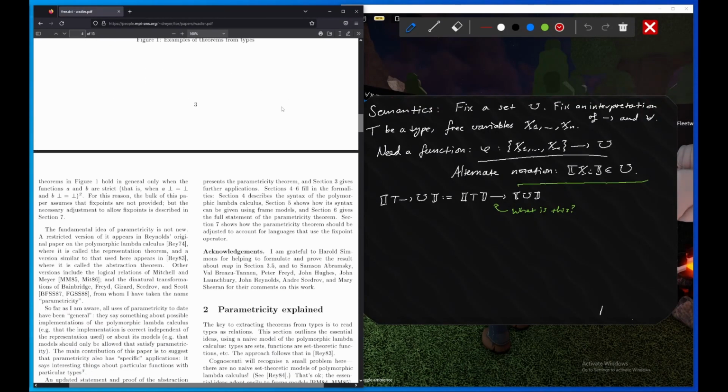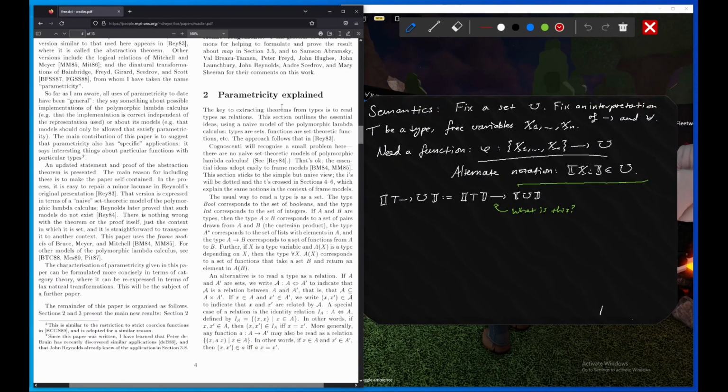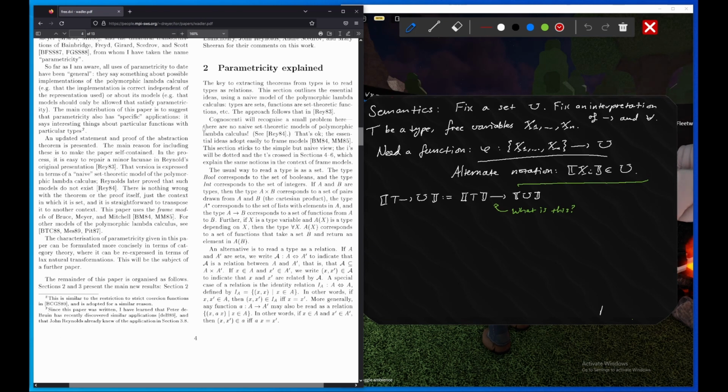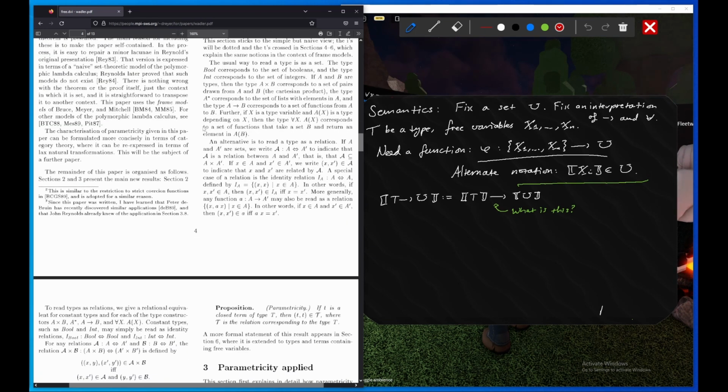I mean, the relation story is saying that a arrow, where does he say it? Any function a from a arrow a prime may also be read as a relation. So that seems to be a particular function. But how do you pick which function it is?